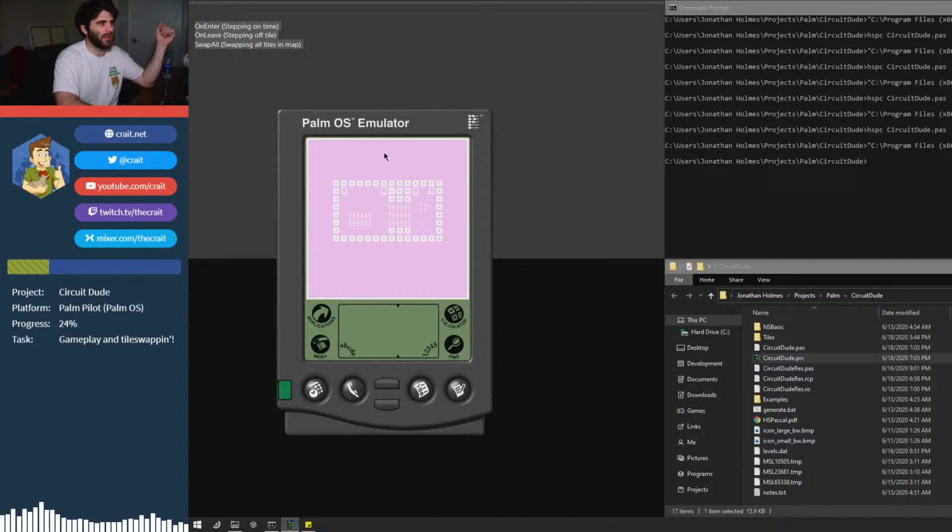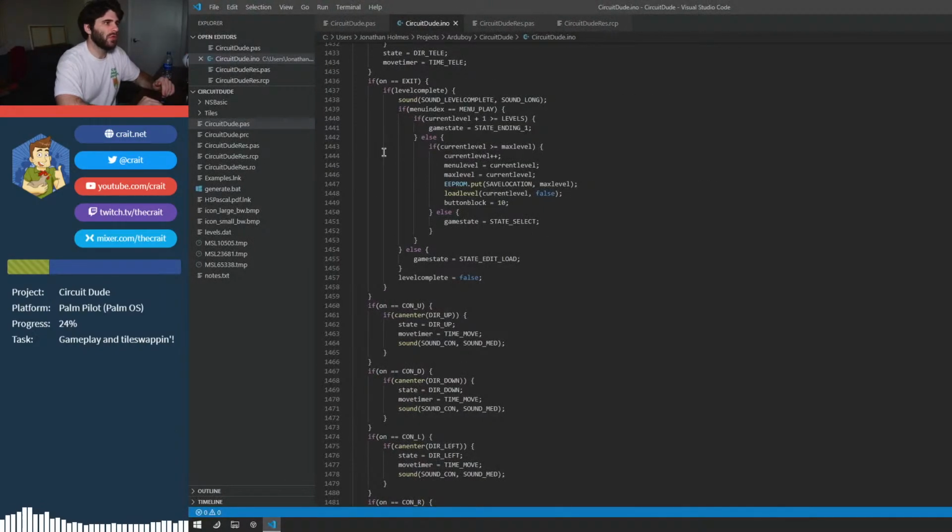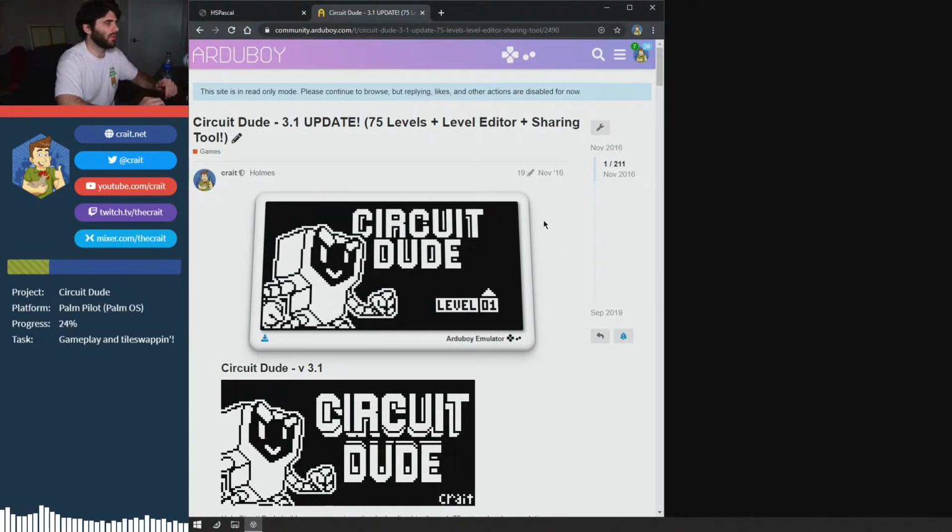Basically, none of the collision works, and no tiles have any kind of mechanics that are working. And that's because we don't have any kind of events that fire whenever he moves onto a space or when he leaves a space. Normally, he'd fire an event every time he walks onto these little tiles right here. And also, there's something called swap all that we'll need. And swap all will go through the entire level and find all tiles of a certain type and switch it over to another type.